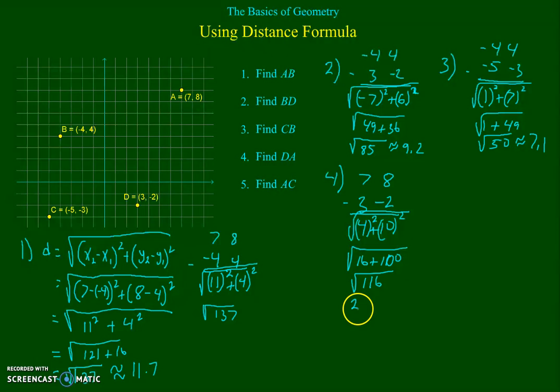And 2 goes into 116 58 times. So we're making a little factor tree here. And then we keep using the first prime number until we've exhausted it. And we know we're done when the value on the right here is a prime number. This is not a prime, so we know that 2 goes into 58. 2 goes into 58 29 times. 29 is a prime number, so this is our prime factor tree.